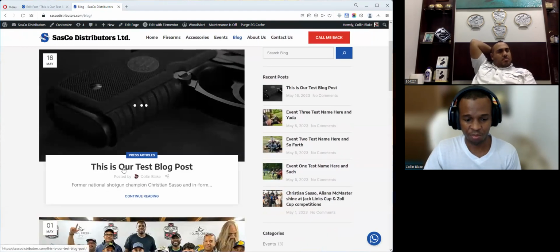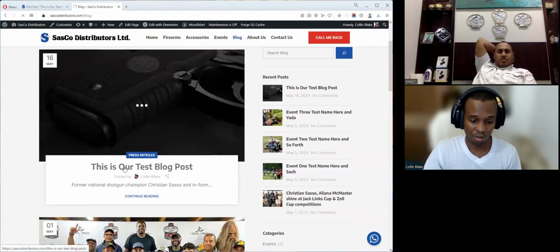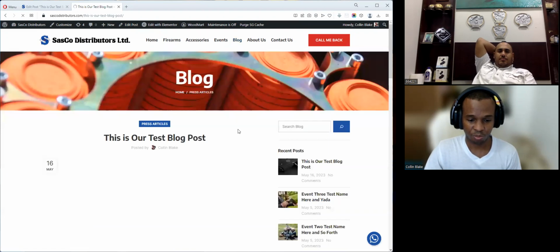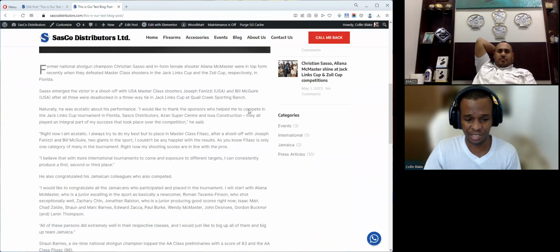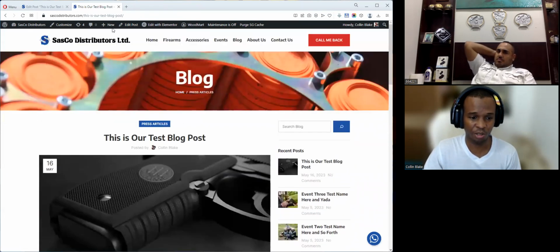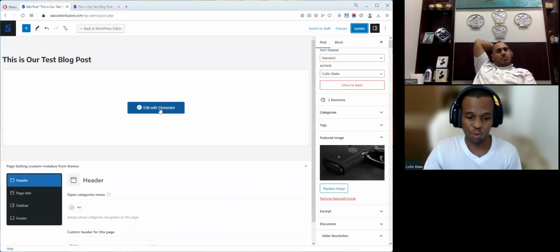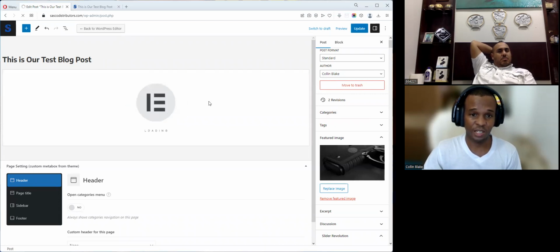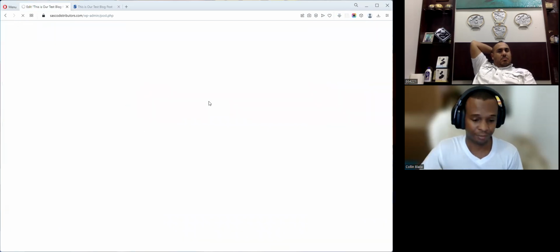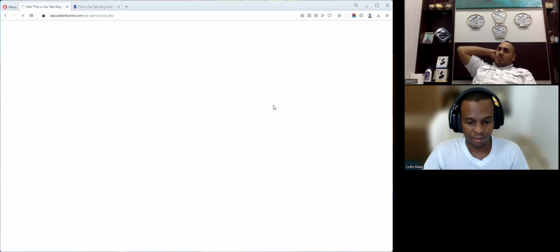So you change the name, you change the picture. So all you need to do now is just update the text. So you go in there now. Because we're on the front end, you can't make any changes here, but let's go in the back end now. This now is where you say edit with Elementor, because this is the tool that you use to change the text on the inside. It takes a little while to come up.